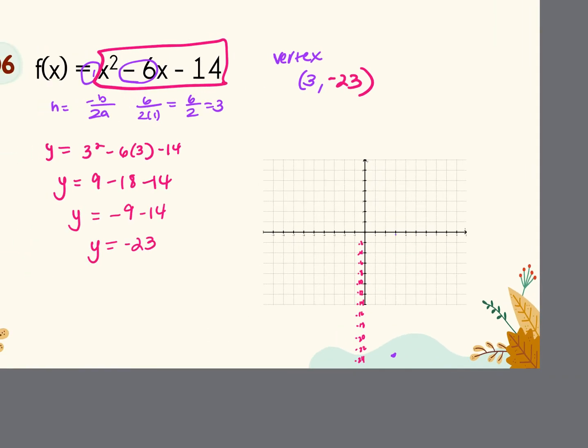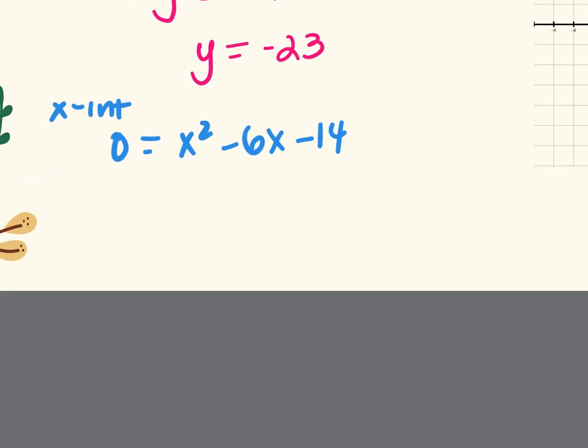If it had said find the x-intercept, I would make it 0 equals x squared minus 6x minus 14. And how do I solve that? You can force it to complete the square. You could do the quadratic formula. So those are your two options if it's not factorable, which it's not, right? There's no factors of negative 14 that sum to negative 6. So I could do the quadratic formula. In a minute, we're going to review complete the square because that's your other option.